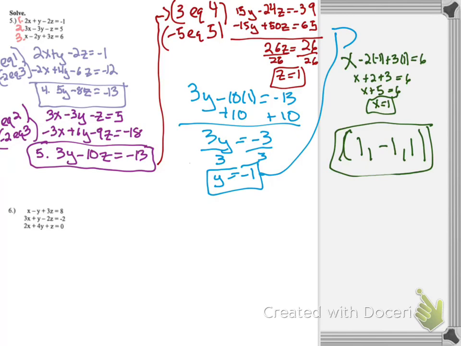Then we have one more like this. Again, we have 3 equations: equation 1, equation 2, equation 3. I'm going to take equation 1 and equation 2, and I'm going to eliminate that y. We see that we have a negative y and a positive y in those two equations, and so it's natural when we add those, that's just going to drop out. I don't have to do anything else with those two equations.